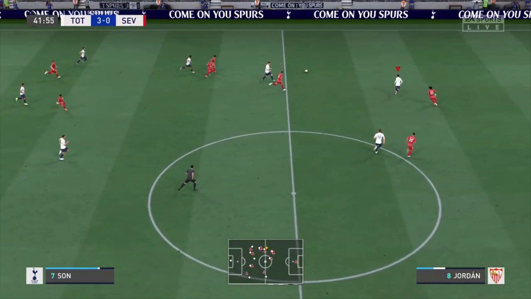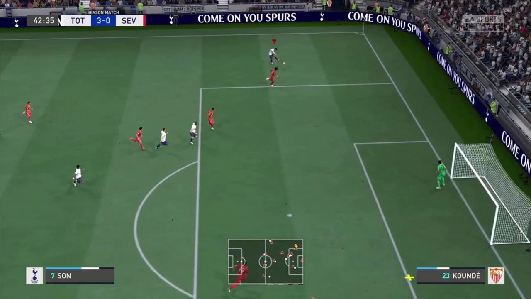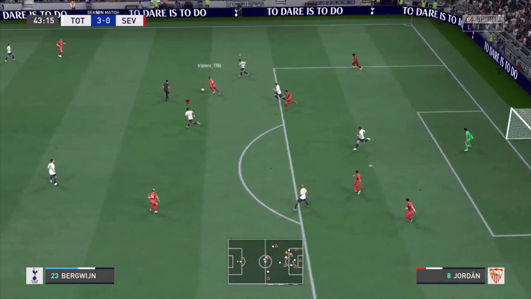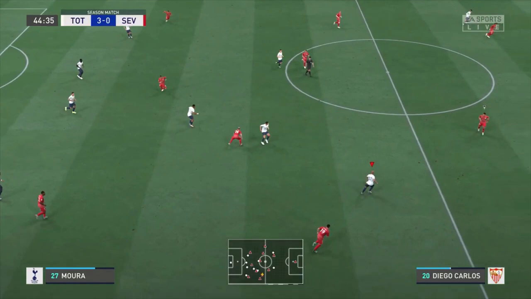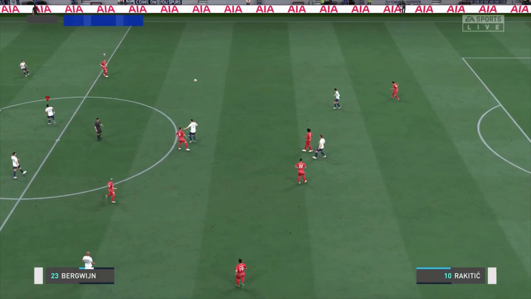There we have Son. Second post, can we score it? Ooh, Moura, no. Almost. Not the best header in the game, of course, but sometimes we give a good cross. From this possession, it's really easy to score goals, but not this time. Oh. All right, leading with 3-0, so that's good.